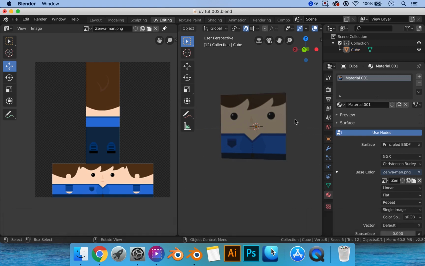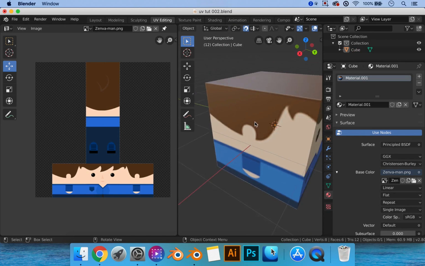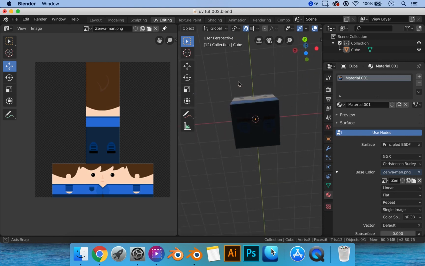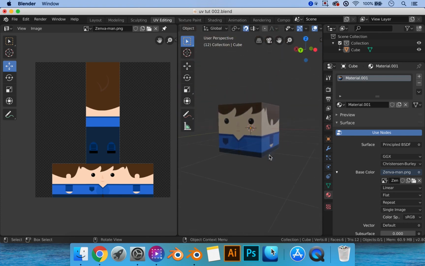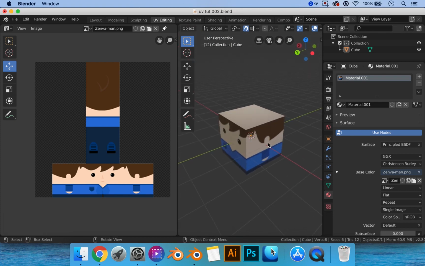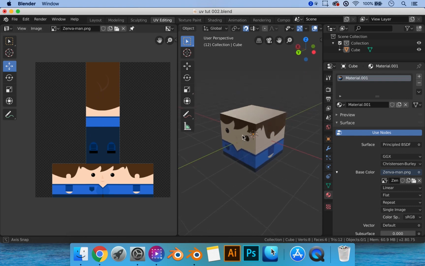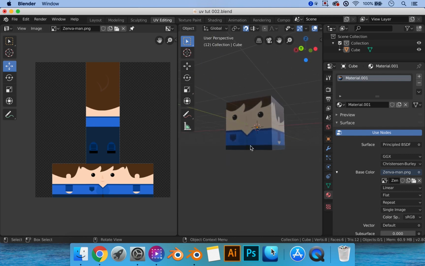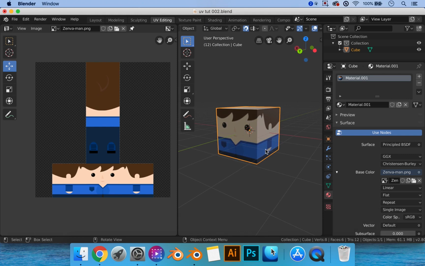Let's go into object mode, check it out, deselect, see if there's any issues with it. Everything seems to be in place, and I guess the shoes seem right. But yeah, there you go. We have our object perfectly UV'd, and now we can just simply export this out, and we can throw in the texture, and it should automatically set everything in place. And we'll have a proper character if we were to export it into other engines such as Unity.